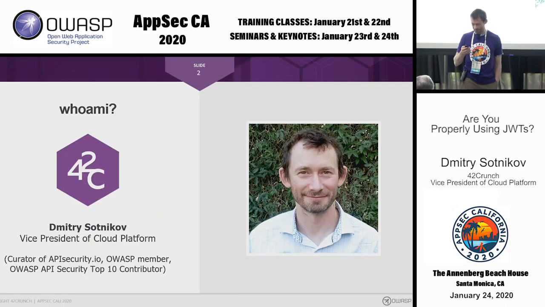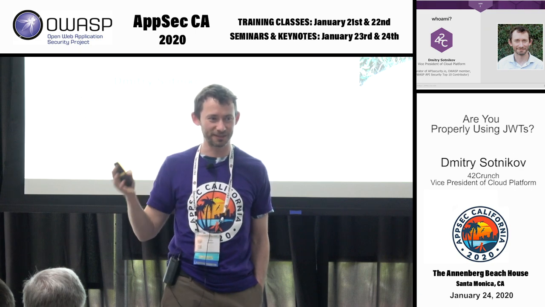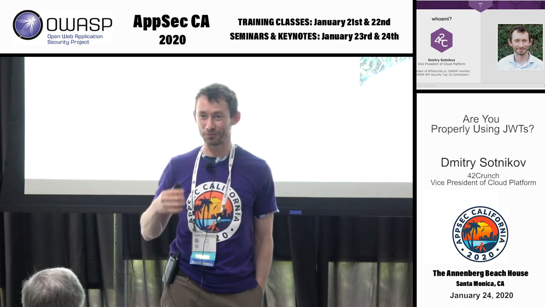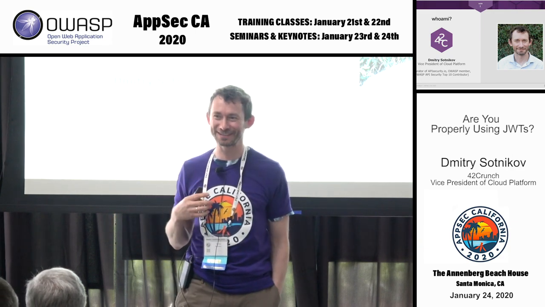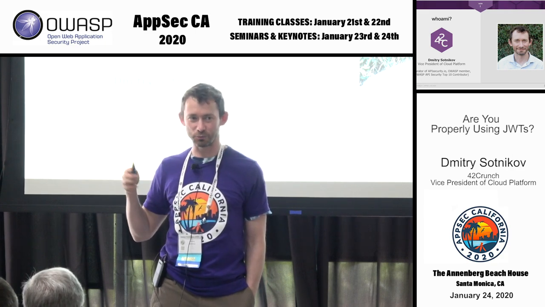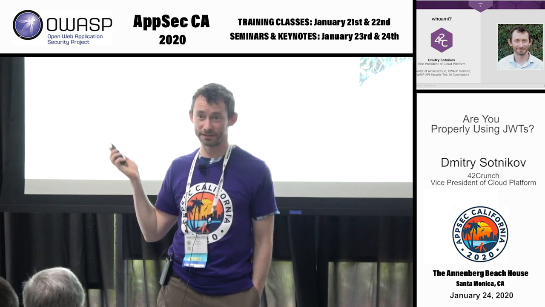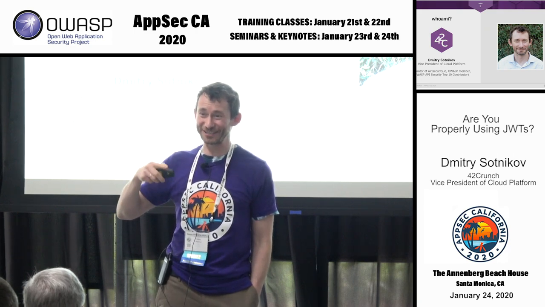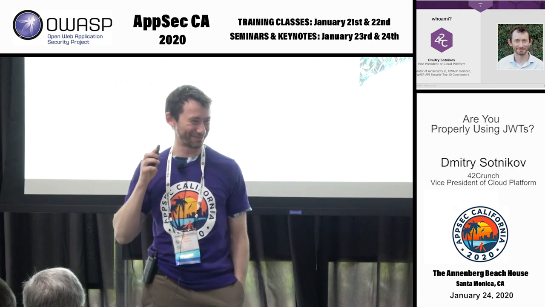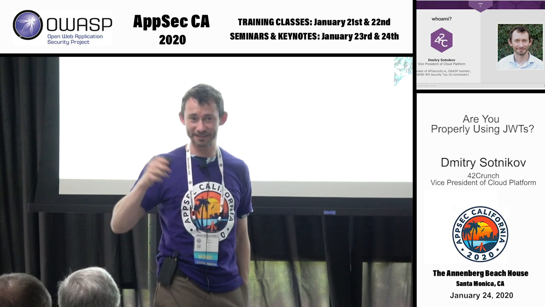A little about me: I'm an OWASP member. Most of my work is in API security, in REST APIs. I curate the API security.io community site — a newsletter on REST API security, you're welcome to use it. I also work for 42Crunch, which is an API security company, and I'm one of the contributors to the OWASP API Security Top 10, a new OWASP project released December 31st, 2019.